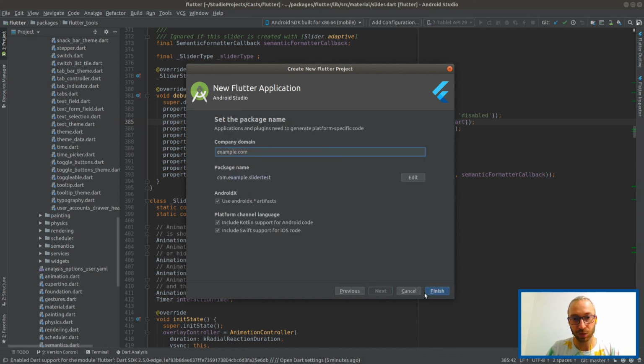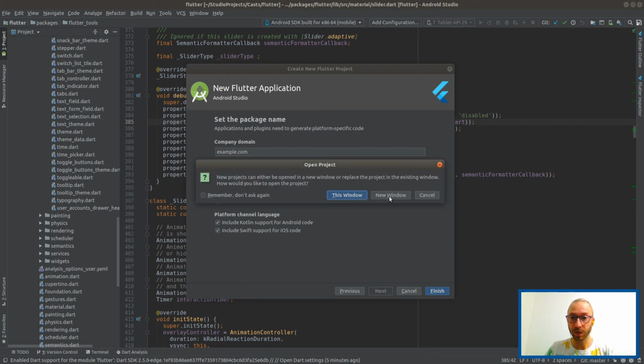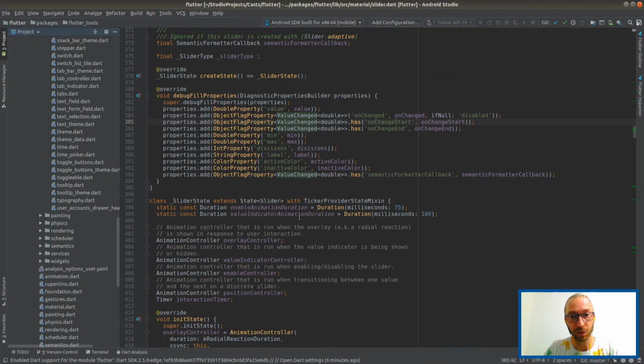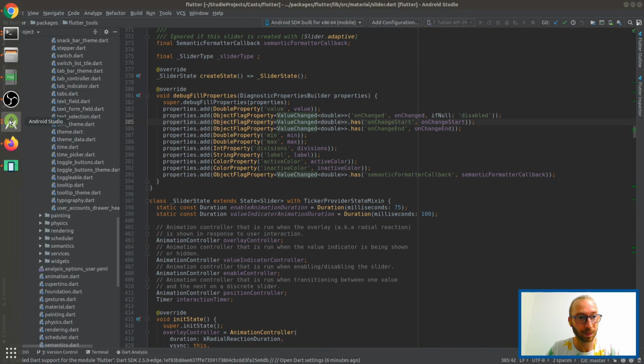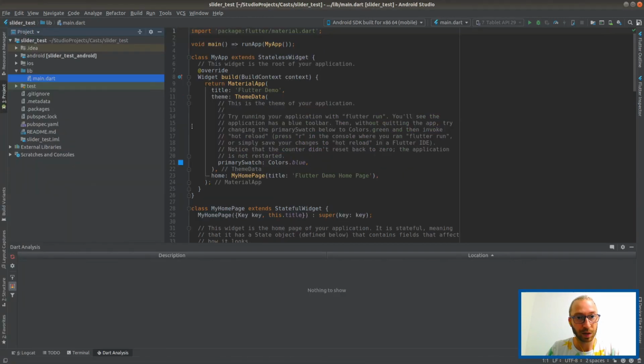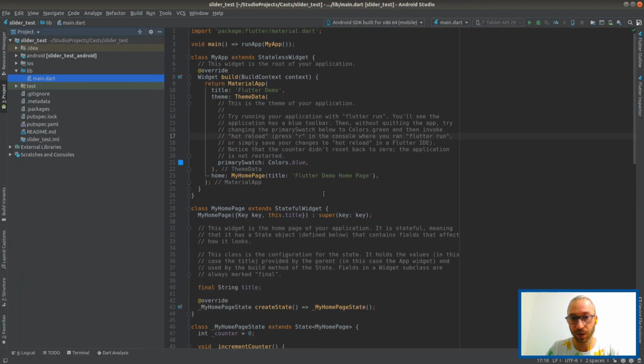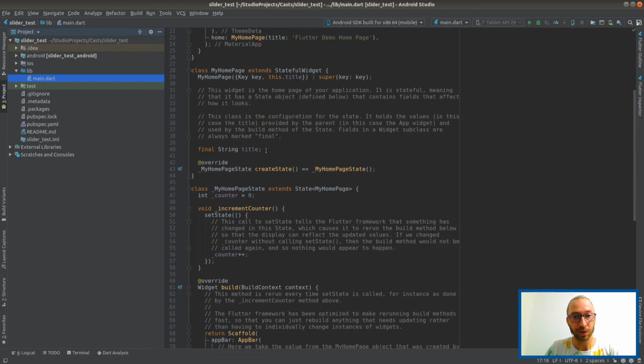Let's just do that over here. And this time we'll just have two projects open at the same time, because I think it will be easier. The slider test is over here, and this is where we'll be trying out stuff.